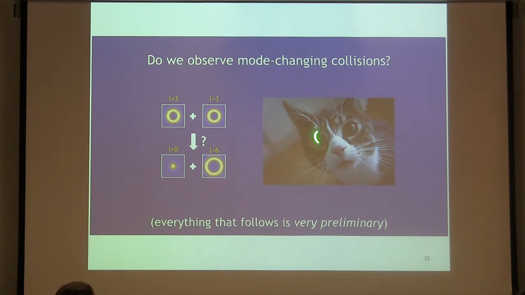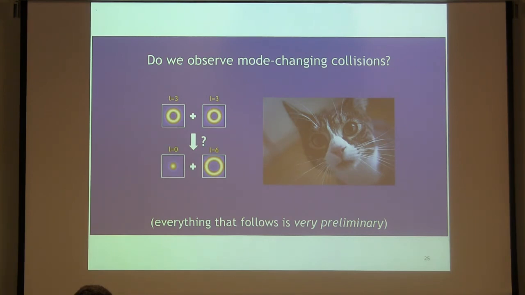Okay, so our cavity has L equals 0, 3, 6, etc. degenerate. L equals 0, 3, 6 degenerate. So what we're going to do is inject light on L equals 3 and see if these photons convert into L equals 0 and L equals 6 photons. Okay, this would be like a Laughlin state on a cone.